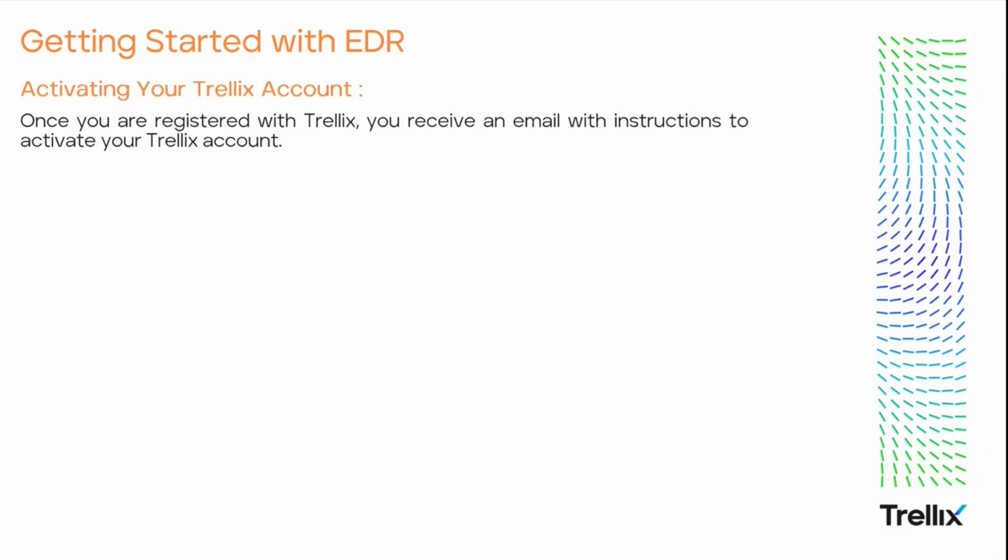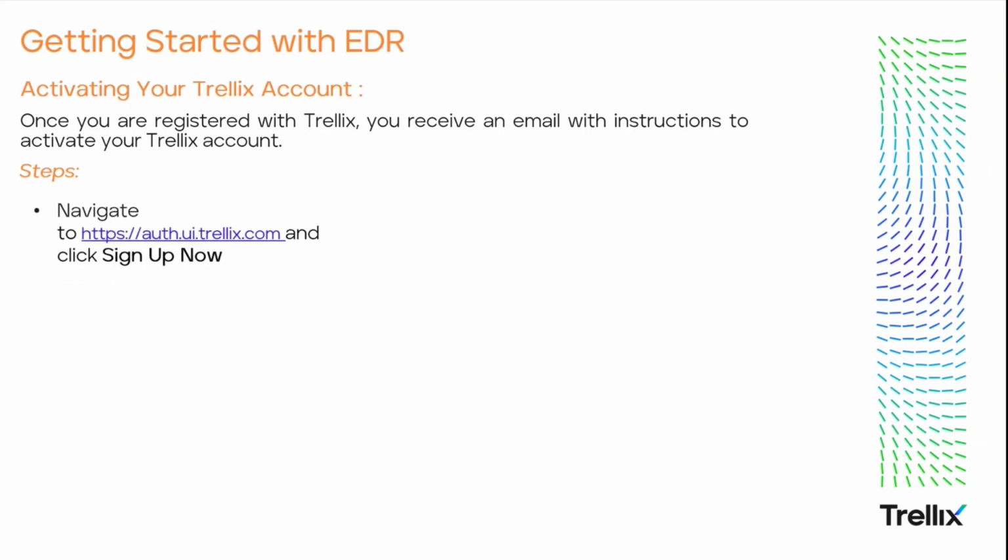In case you have already purchased the product, you would receive an email with the activation link and the steps to set up your account. If you are looking to explore the product, you can register for a trial account and go ahead and explore the product. Let's get into the step-by-step process on how we can sign up for the EDR account.